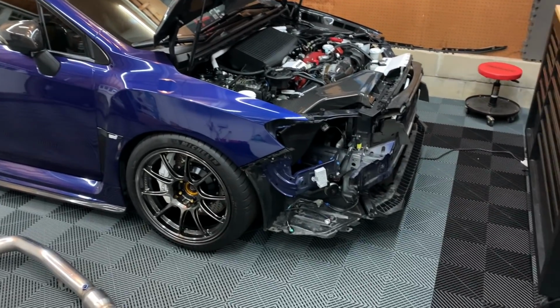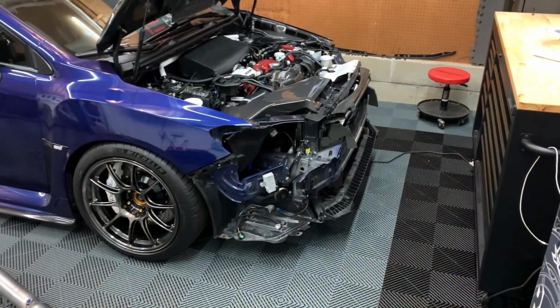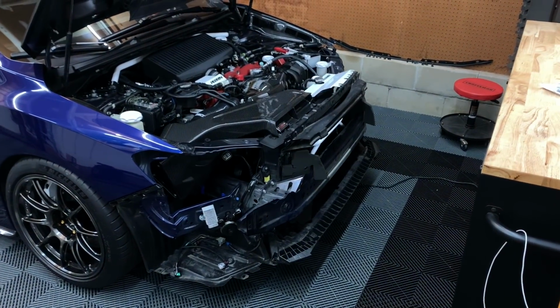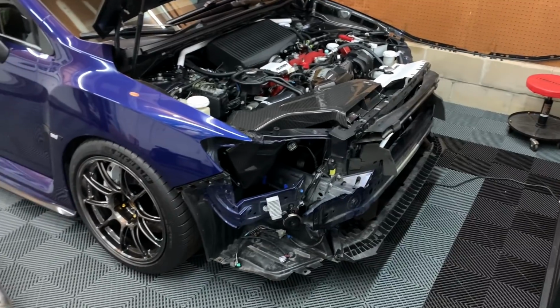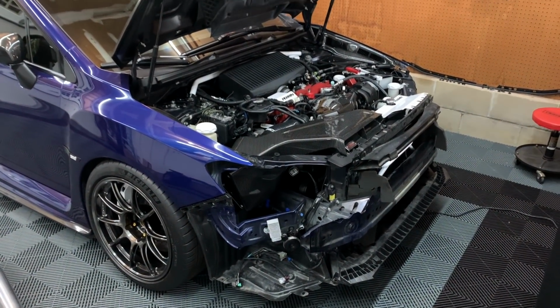I'm not looking for power. I'm mainly just looking to do this because I want to and just get a little bit more out of it and just have a little bit more fun, a little bit more sound and everything, but keep it super, super safe. It's going to be a very, very well-rounded stage 3 STI from Cobb, Grimspeed. And it's going to be really, really a lot of fun. So I'm looking forward to this next phase.